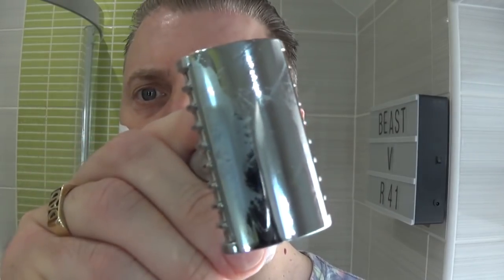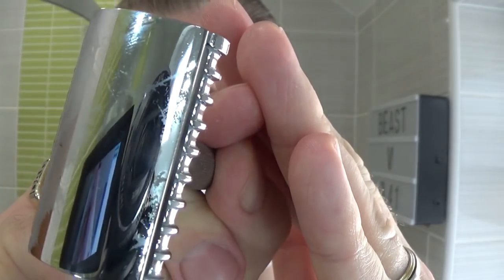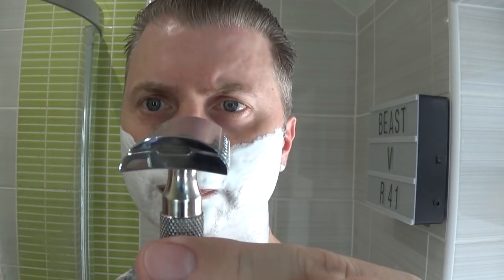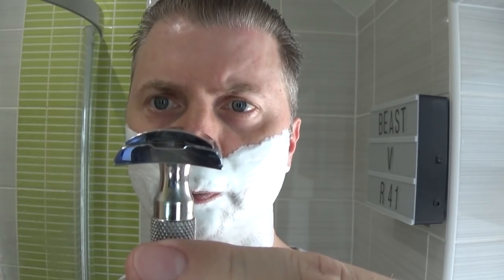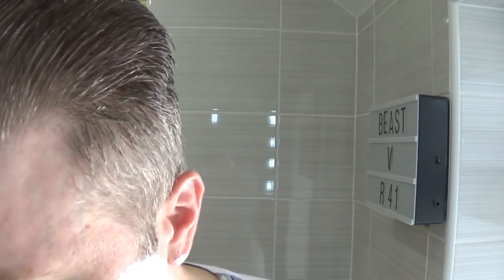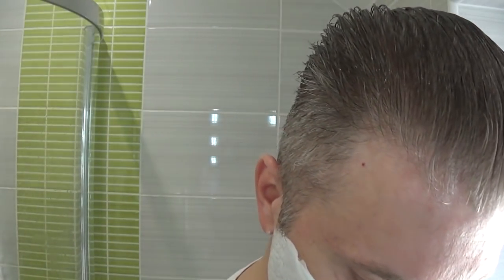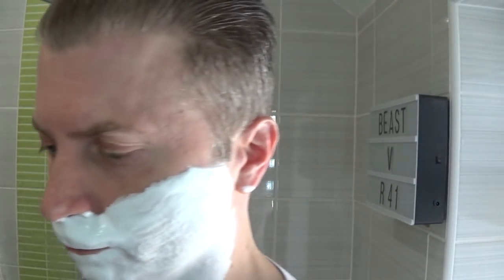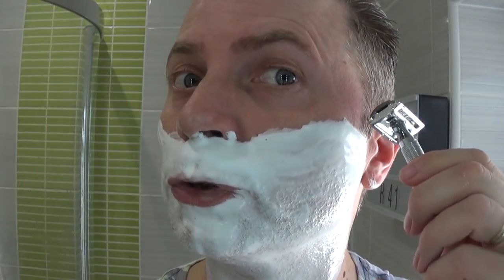That's the, let me see the blade there, there's not any sort of blade exposure there. So it's pretty much flat with the bottom plate. So let's go then, just dip it in the cold water in the sink, see what it feels. I'll probably only do a 2-pass.